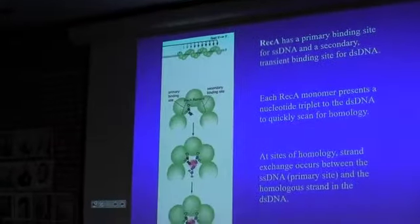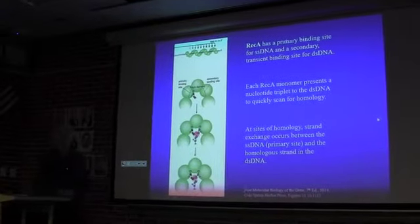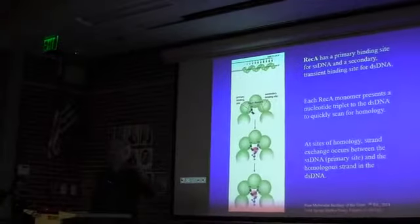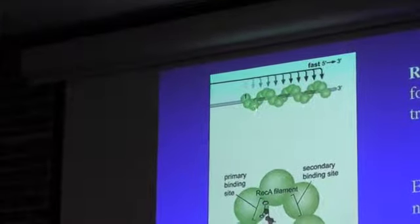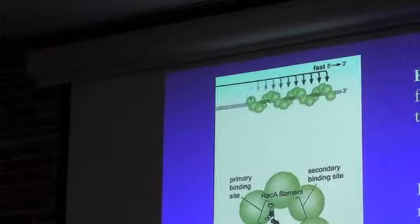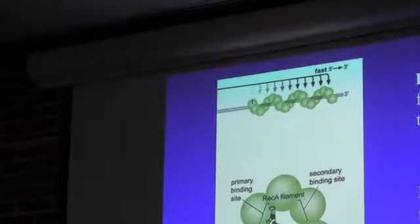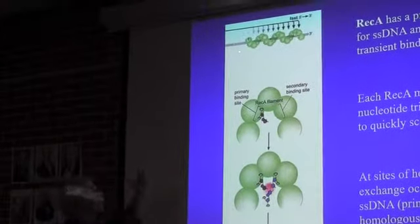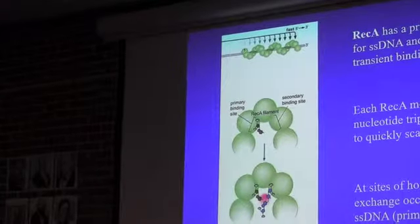So this is from Molecular Biology of the Gene, and the first item is, of course, you all know that RecA has a specific direction in which it binds to DNA. The first one binds, and then the rest have a strong preference for extending this skeleton, this scaffold, from 5' towards 3', as if it was a transcript elongating. So you hit it here, and it'll go all the way and get to the very 3' terminus. So that's one thing that's illustrated here.